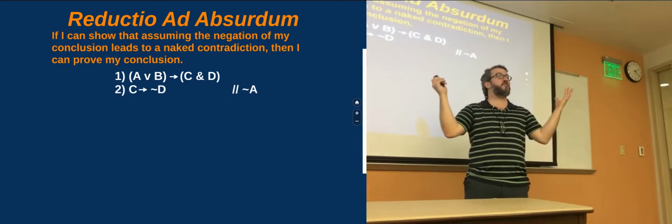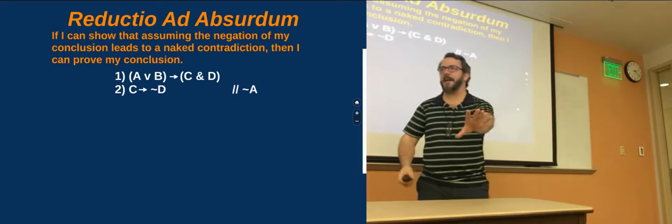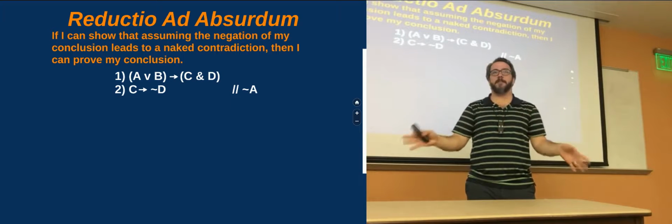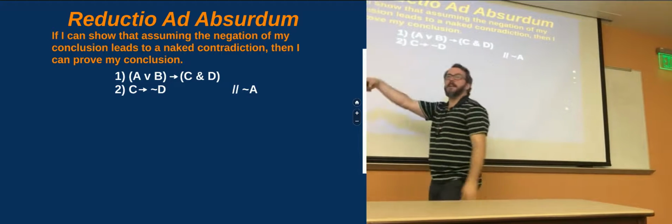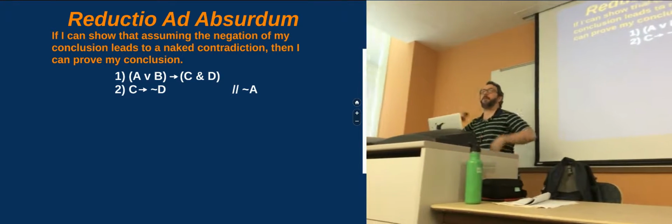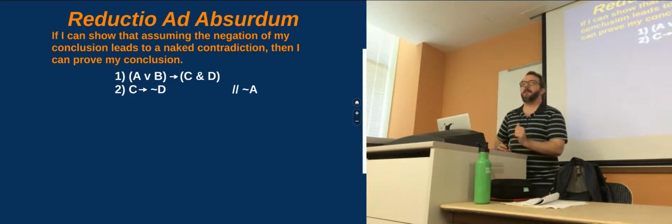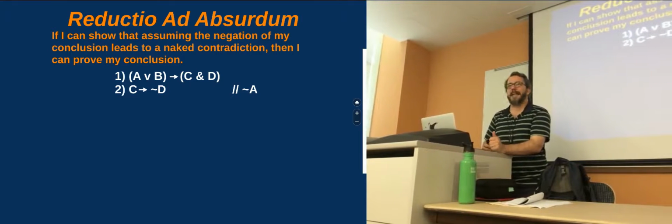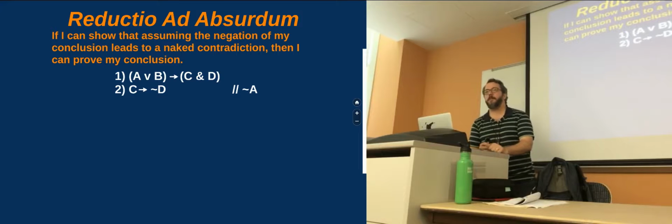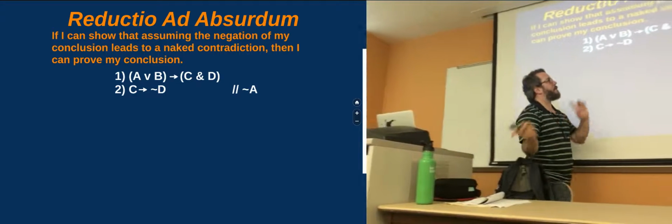So can we all agree on that? A and not A, that whole statement, can't be a true statement. So any assumption that would lead me to validly conclude A and not A, or P and not P, or any naked contradiction like that, must be an assumption that is false. That cannot be the case. Anything that leads me to a contradiction is something that I can assume may be negated.